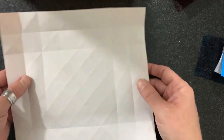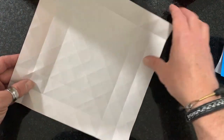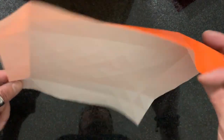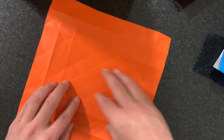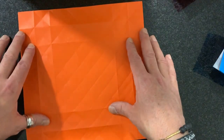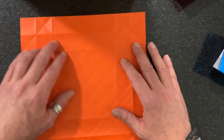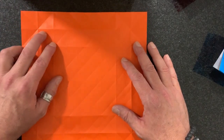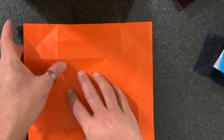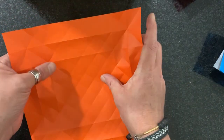All right, so once you've done that, you should have something that looks very confusing and lots of lines and doesn't look like it could possibly be anything. I hope I didn't mess up. No, I'm just kidding, I didn't mess up. So this is the important part, because what we're going to do is the collapse now. And to make that a little bit easier, I think what we should do is a little bit more pre-creasing here.